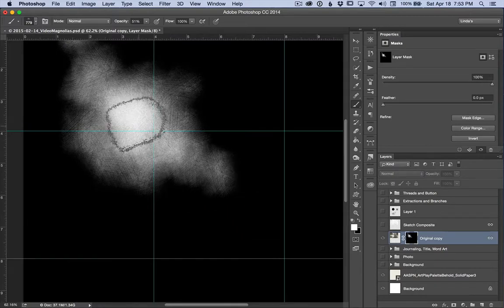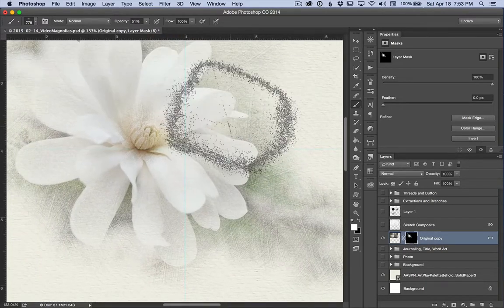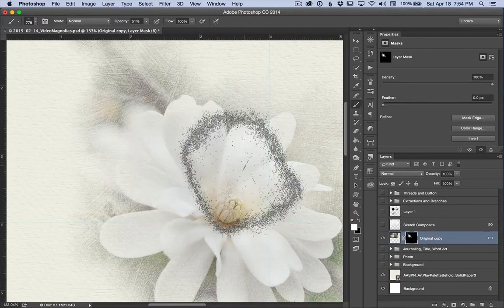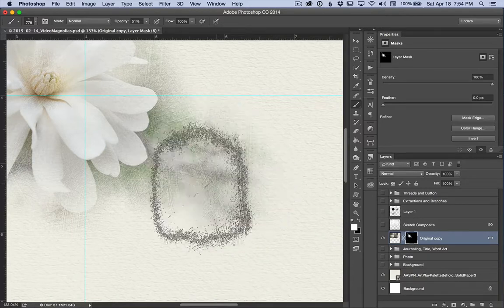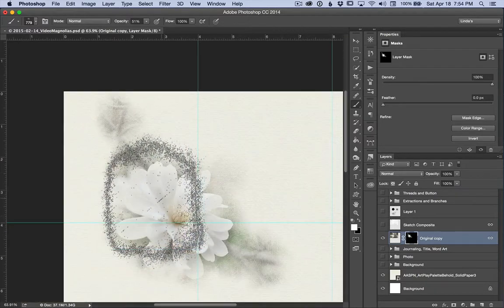Now, one of the things I often do is I check my mask by pressing Option or Alt, and then I can see just my mask, and I know I want that center, so I'm going to really stamp that to speed this up a little bit, and I press Option Alt again and click the mask, and my photo is back. I want just a little more. How about here? I am not going to be able to get this exactly what is on my original, but this will be close, and this is to give you an idea of what the process looks like.